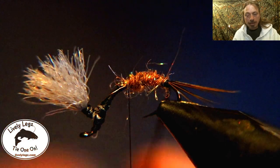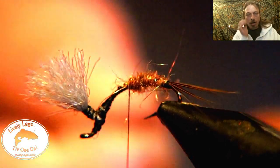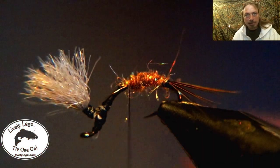Now you're going to rib this. I like to take the two lines and twist them together so they make them thinner, not so wide. And you're just going to rib this all the way up to where you stop that dubbing.